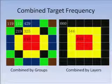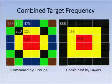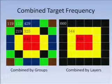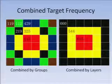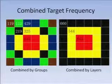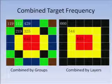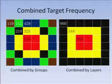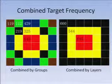These two figures show the times that targets should be selected after I combine them by the two methods I mentioned before. Figure on the left is combined by groups and represented by six different colors. And the figure on the right is combined by layers and represented by three different colors.